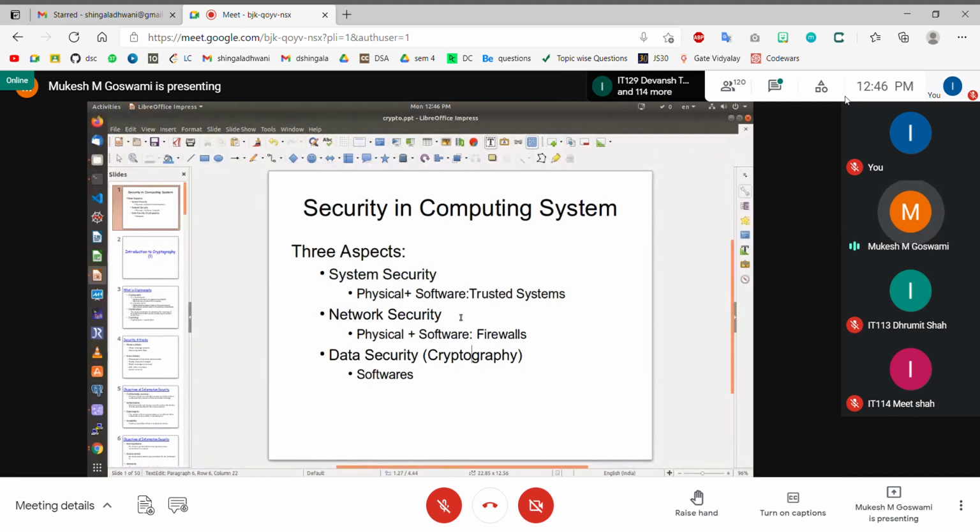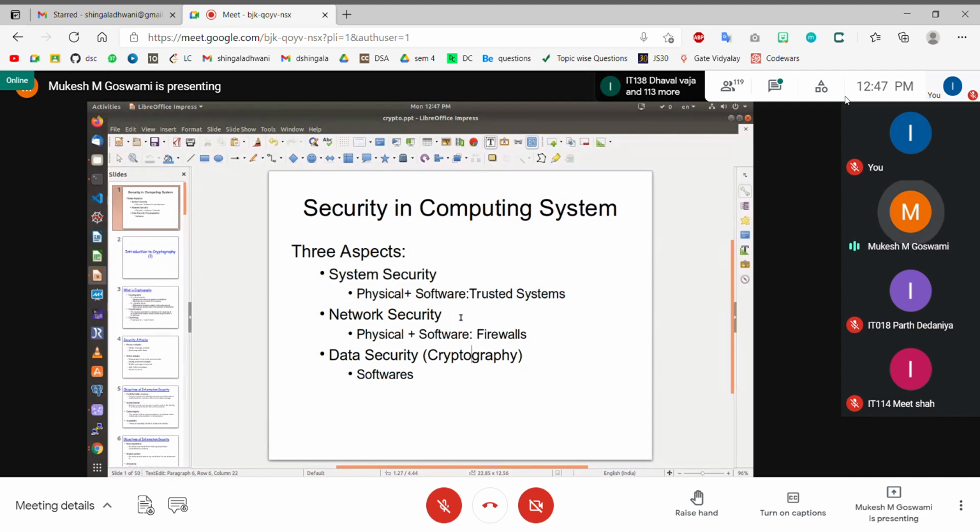Second is the software aspect, where we try to protect our devices by implementing firewalls, right? So if somebody is trying to connect into our network remotely, then they are not able to do so because the firewall protects our network. They have to provide certain credentials, then they will be able to access the devices inside the network. Otherwise, they will not be able to access those devices. So this is the second aspect, right? Who can connect to your network and who cannot connect to your network? Who can connect to your system, the computer, and who cannot? That is called system security. Who can connect to your network and who cannot? That is called network security.